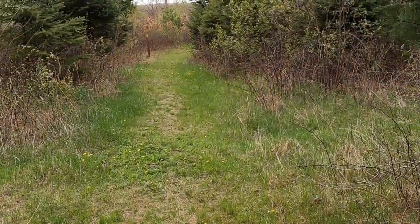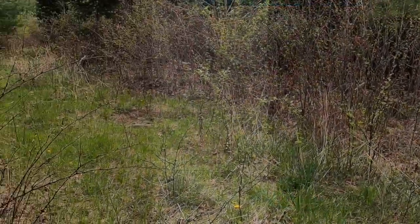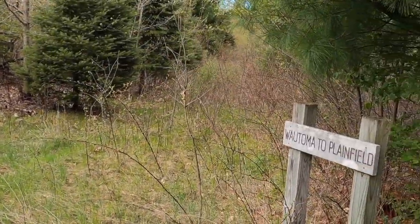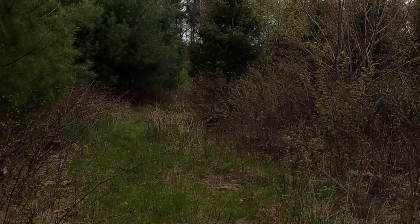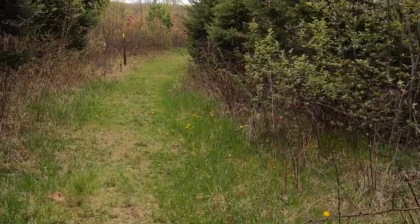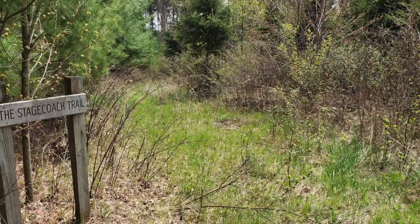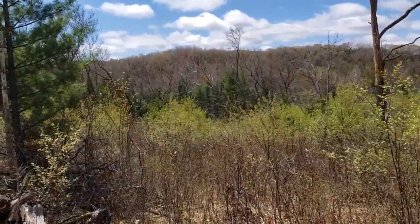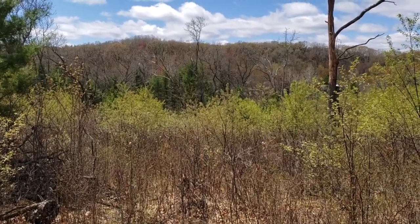I'm about a half a mile past where Guthook says the stagecoach trail is, but here it is — look down there and this way. Imagine the horses and the stagecoach coming up that hill. Probably looked a lot different here — maybe not as many trees, or maybe some bigger trees. I'm glad I found it anyway. Looks like we're going to drop down into a valley here, and then maybe back up a hill on the other side. That's probably the Bone Lake segment down there.